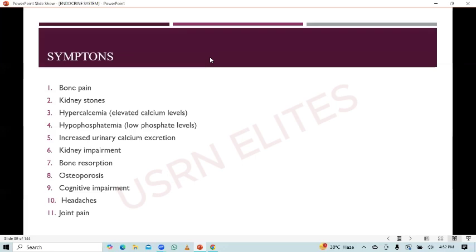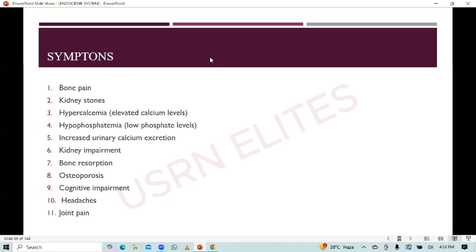Then anytime calcium levels are high, phosphate level goes down. Okay. Anytime calcium levels are up, phosphate levels go down. So there's going to be hypophosphatemia, or low phosphate levels. Calcium actually moves hand in hand with phosphate. And so anytime the parathyroid gland produces more parathyroid hormone, this will prevent the production of phosphate, thereby decreasing the phosphate level.